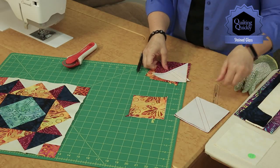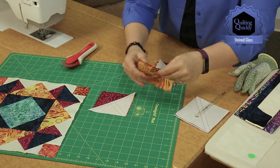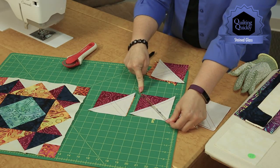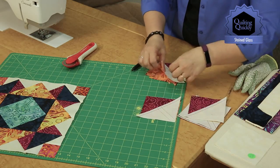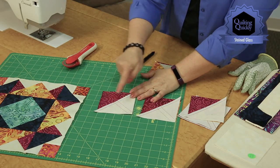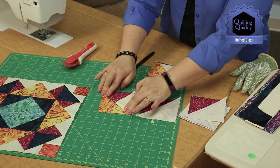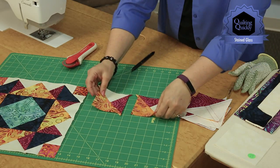Again, we're using that 1/4 inch seam marker, and we'll mark on this side because it's a little easier for you to see on the light. We're going to go the other direction across the block, marking, and then stitching. It's so much faster when you can sew this way, isn't it? Magic of TV, we've got one stitched across the block. We're going to cut down between, and that will yield 2 blocks that look like this, 1 on one side, 1 on the other, and I have one split and pressed ready to go like this.